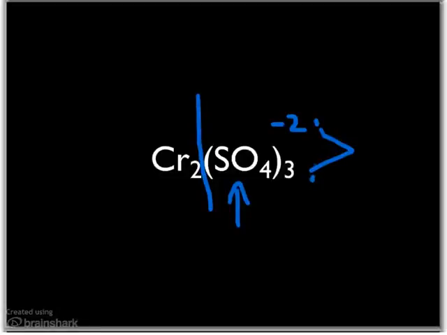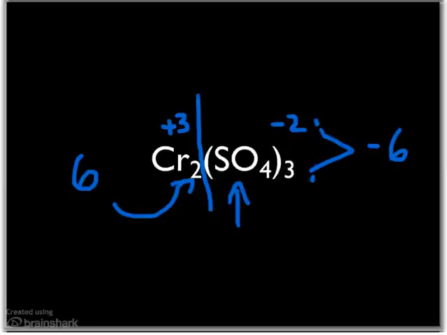So in this case, the polyatomic is in parentheses, so you can multiply the -2 and the 3, so that becomes a -6. So then this means that the other side has to be 6 to be able to balance that out. So you have a 6, you already have a 2 there though, so 6 divided by 2, you'd have a +3 for the Cr.